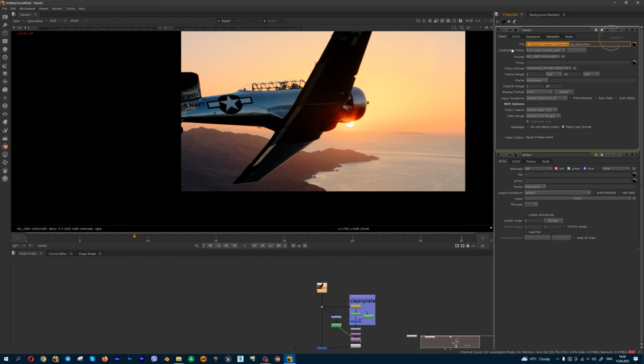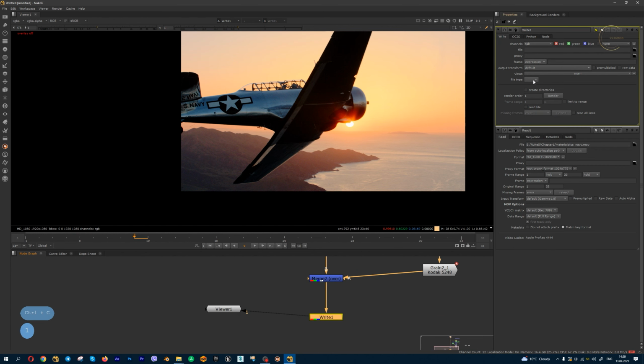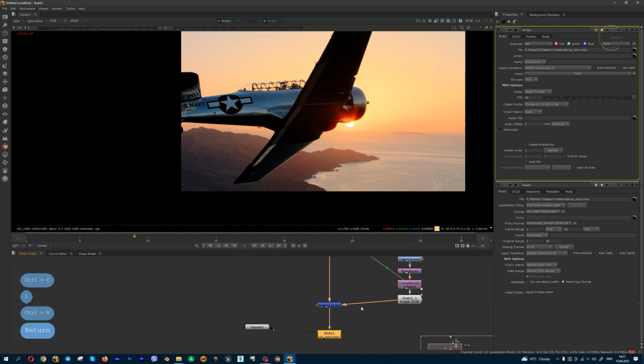So we have a materials folder. You can just simply copy this name with this path to render in the same folder and paste in the write node. If you press enter, you will get setup for a move file. By default this is gamma 2.2 output color space.